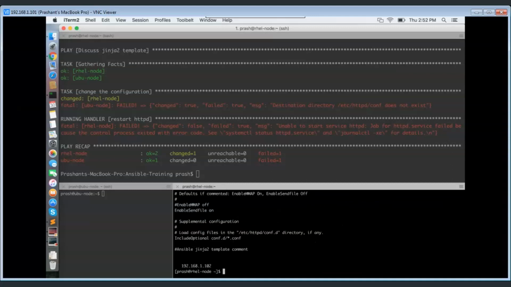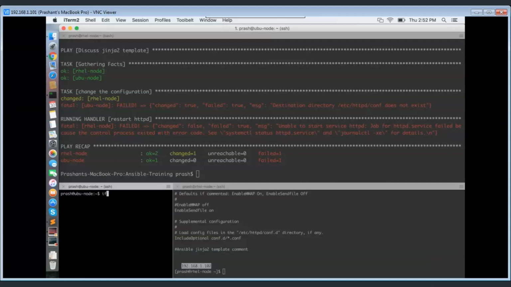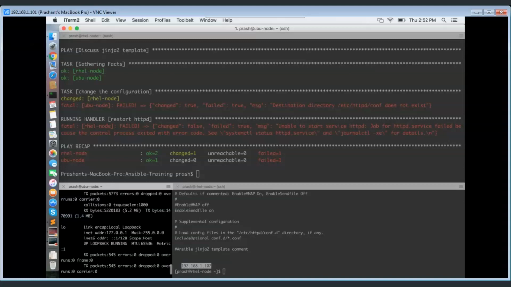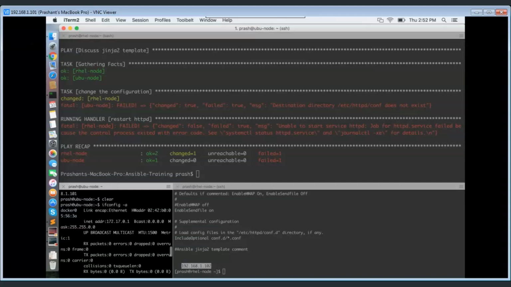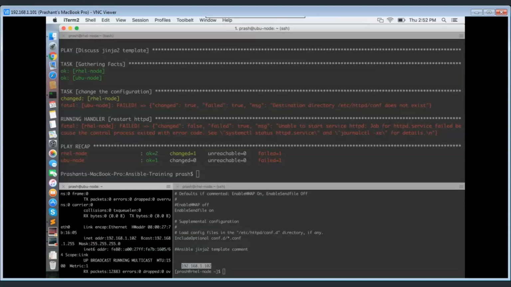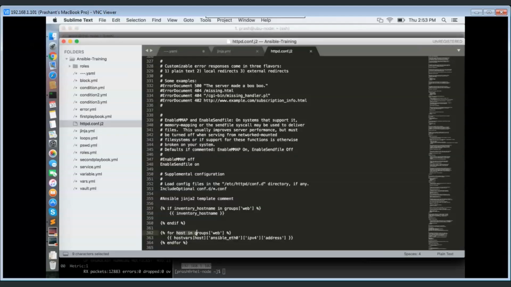We have the comment which I had mentioned, and 192.168.1.102, the IP address of my web server, which is Ubuntu. Because here I'm saying mention all the servers, let me mention host name also, then you will understand.